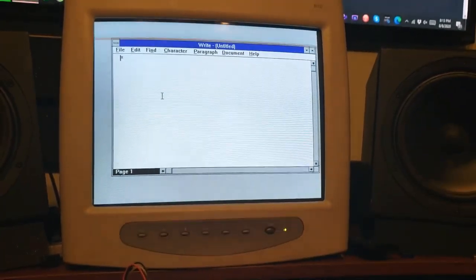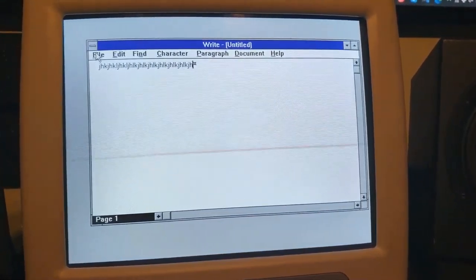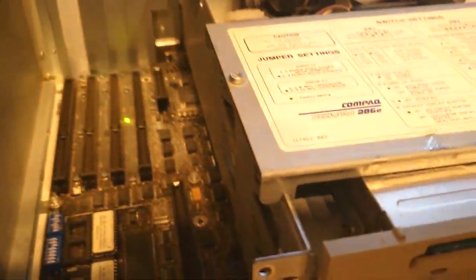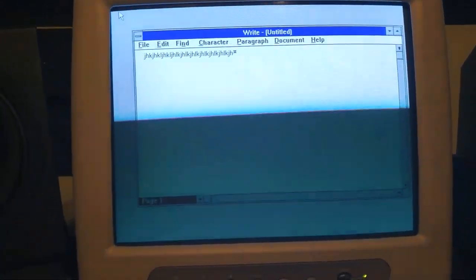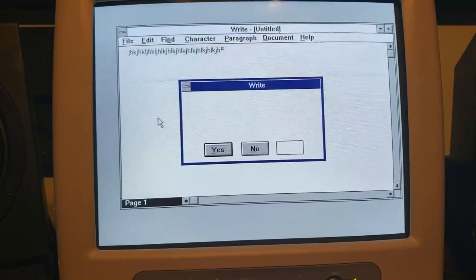I said it's nice and snappy, but that's not entirely the case. I mean, that's fine, but I don't want it to be entirely snappy. I want it to be authentic. Otherwise, I'd just be using DOSBox. That's a 12 megahertz processor in here, so I want to see it chugging and loading the screen. So I'm going to go here and click exit.